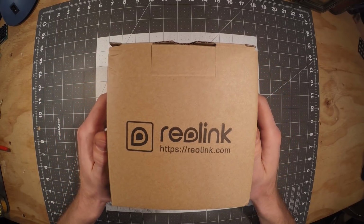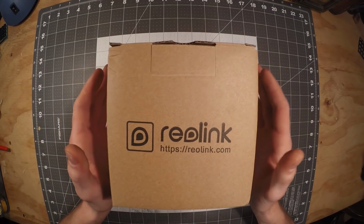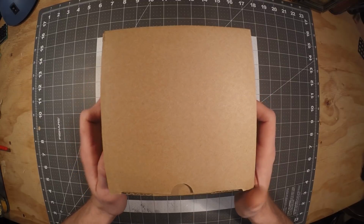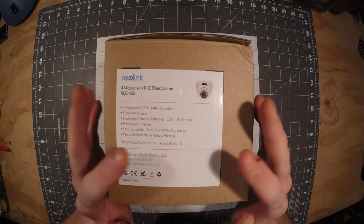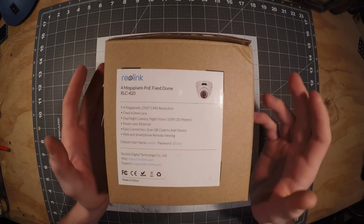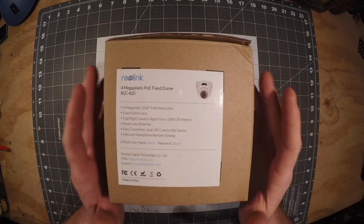So today's video is going to be about Reolink. I recently found this brand on Amazon, and I've installed some of these cameras around my house to replace some old Foscam cameras. And the Foscam brand over the years has served me well.